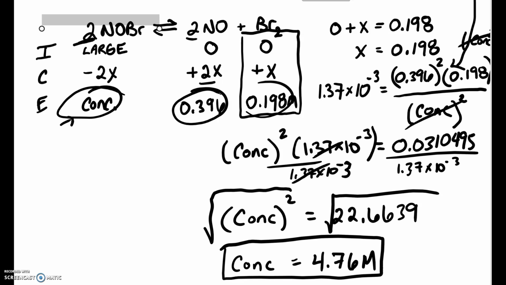Nice job. That's a tricky problem. It's a little intimidating when they just don't give you an amount and just say a large amount. It's kind of hard to think through, well, okay, where do I go from there? But you can see this is very possible using the ICE table, because if we just have the equilibrium concentration of one, either a product or reactant, we can ultimately find the others.